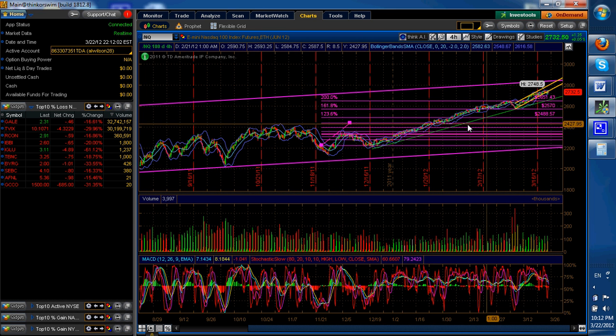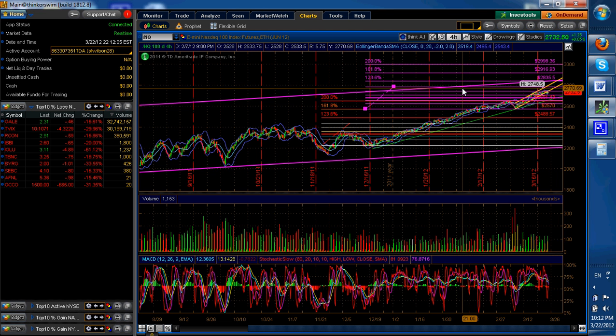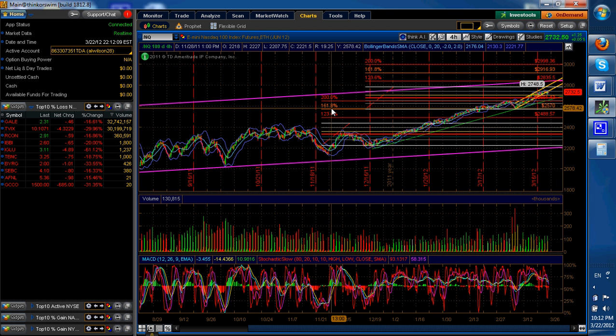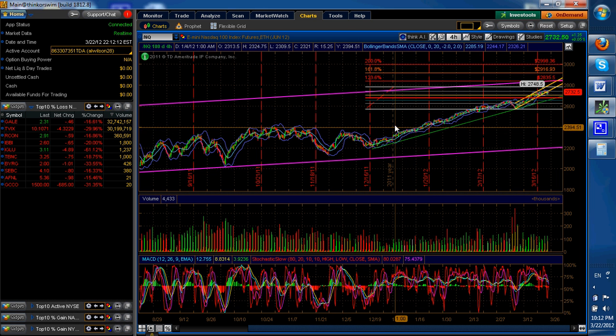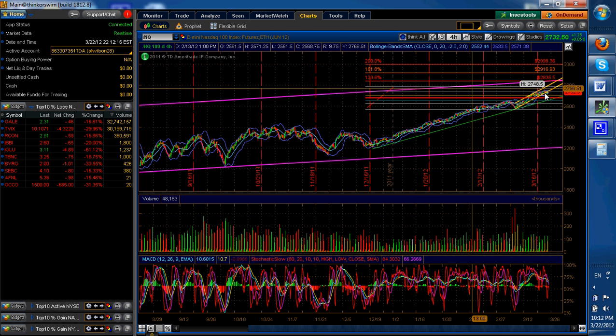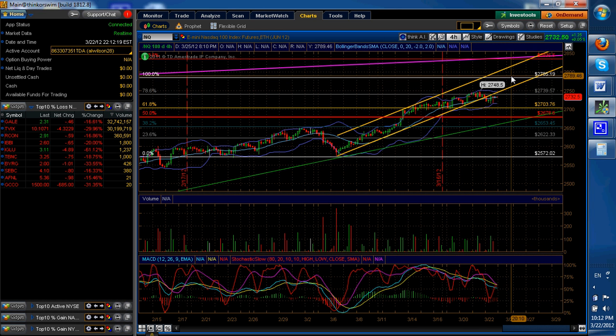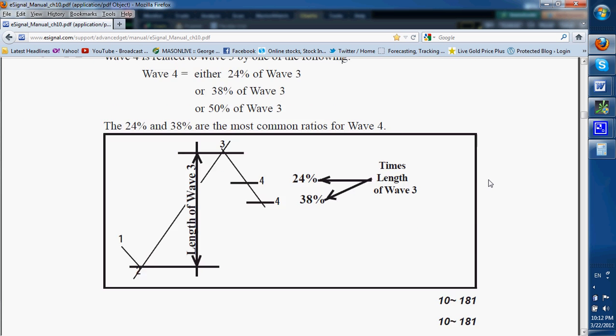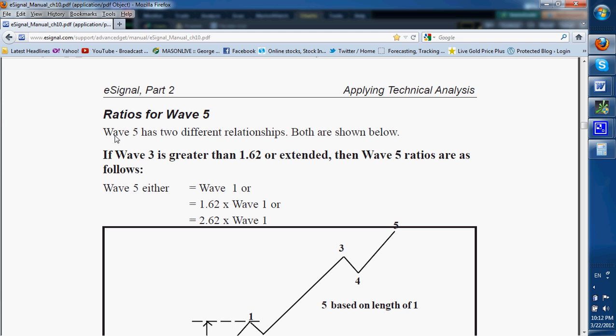Now I'm just going to duplicate this one more time, and from the beginning of 4 to the end, I'm going to confirm that we have a wave 5 in sequence. And of course, I'm not changing any numbers now. I project that the 5th wave is going to go at least 100%. The reason is that, if we look at our handy dandy book again, it states that wave 5 has two different relationships: wave 5 could equal wave 1, or it can go up to 1.62 of wave 1, or 2.62 of wave 1. But this is very rare. You never see this happen except for commodities, and even for commodities that's super rare. So we're looking at one of these two levels.